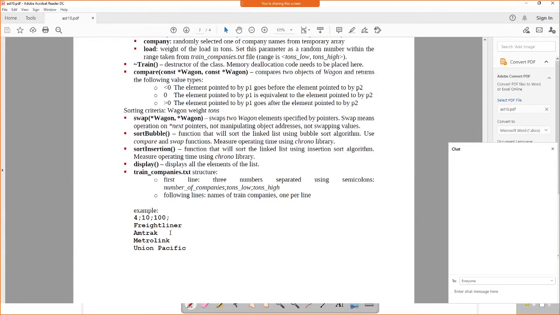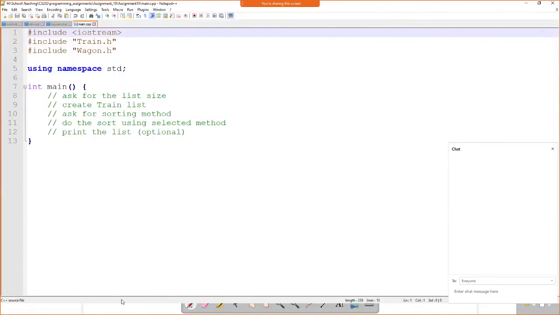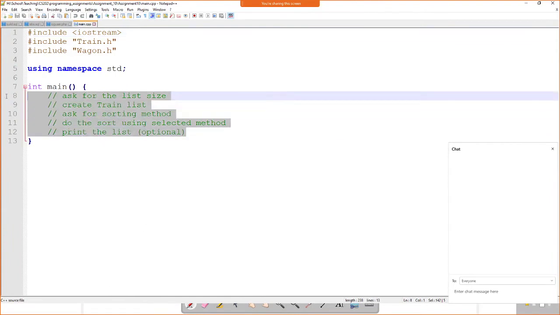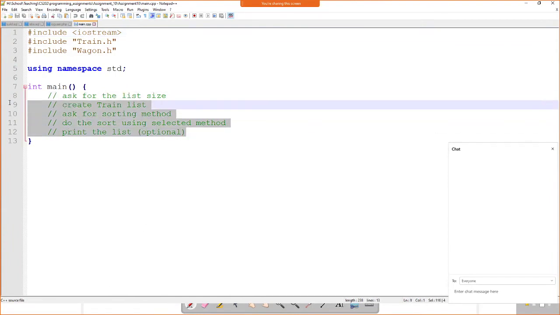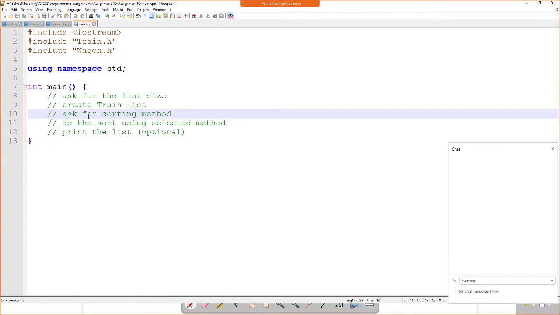So something I should address before we go too much further is the fact that this one's a bit more open-ended. So you'll see I did at least write a little bit more for you. That main is really just a skeleton in terms of describing what you need to do. So this one's a bit more open-ended.